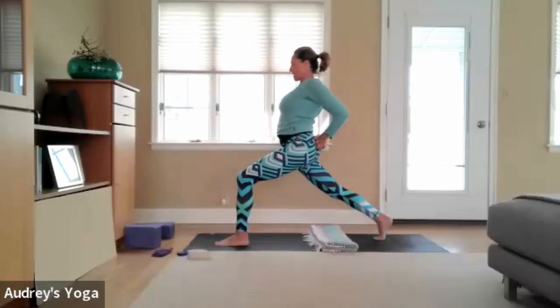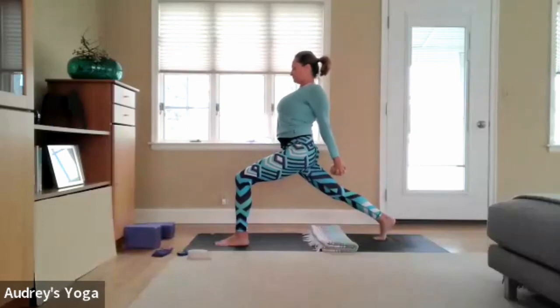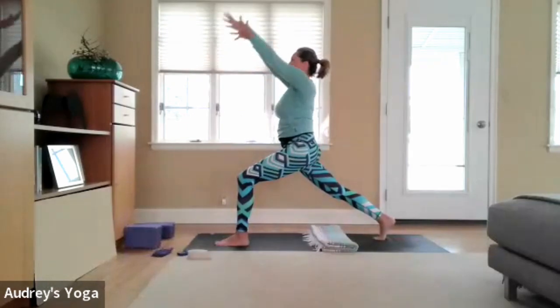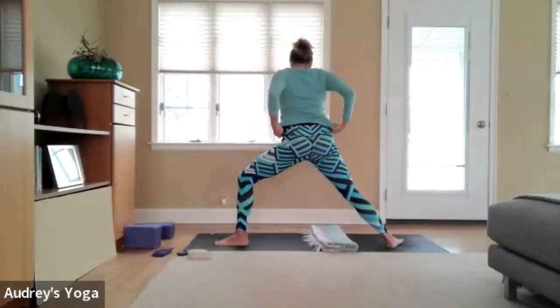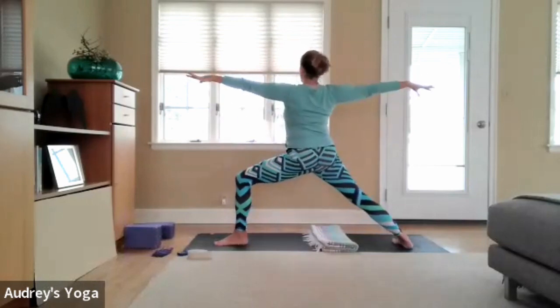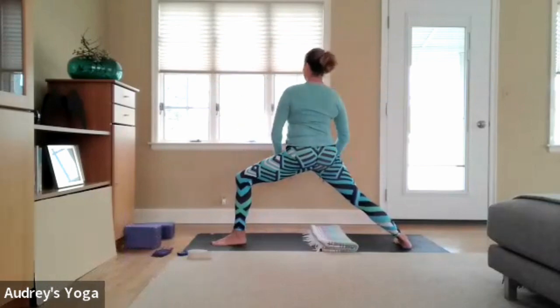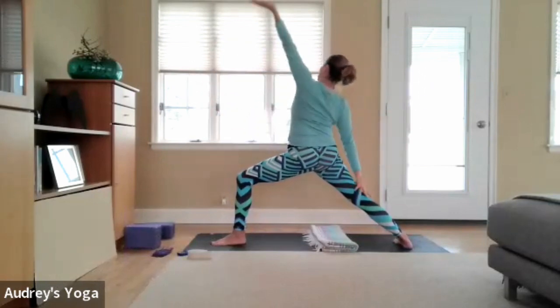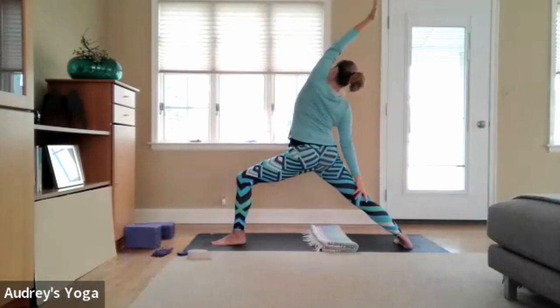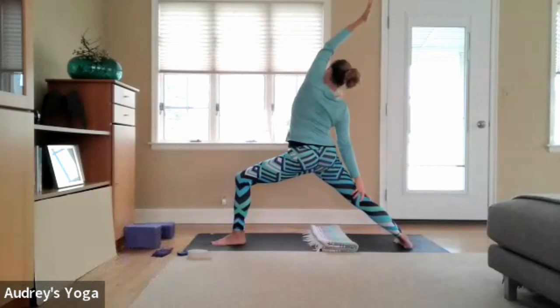Inhale, roll the shoulders back, maybe reach arms back. Big inhale. Exhale. Inhale, sweep the arms up. As you exhale, find warrior two, ground that back heel, opening yourself up. Good, ground down, pull those heels toward one another to find that engagement, that stretch on the inner thighs. On your next inhale, reverse the warrior. Top arm reaches back. Keep bending into the front knee to find length on that left side.